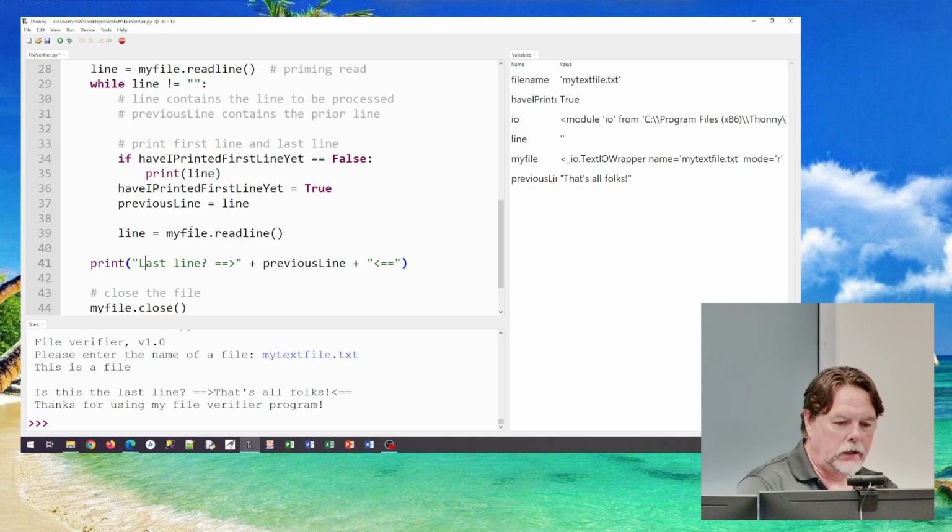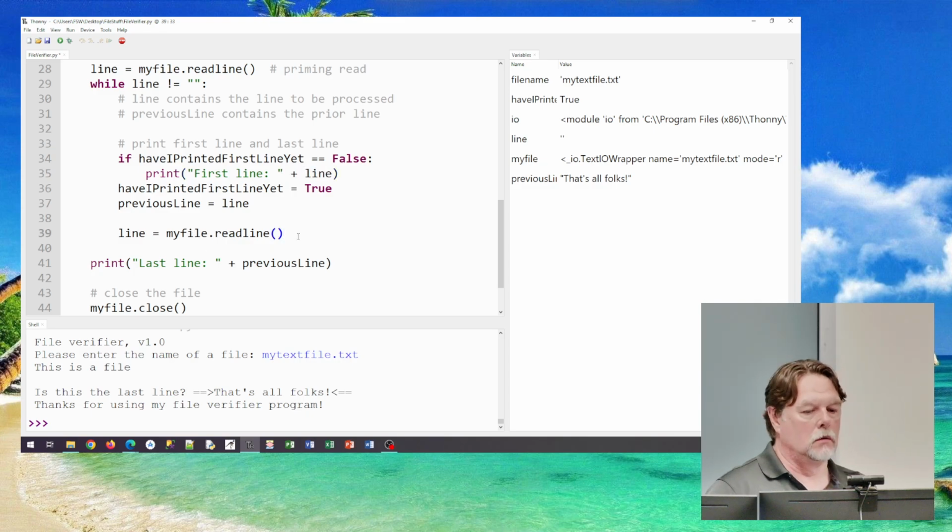Okay, I'll clean this up. Last line. Anybody see any glaring errors there?